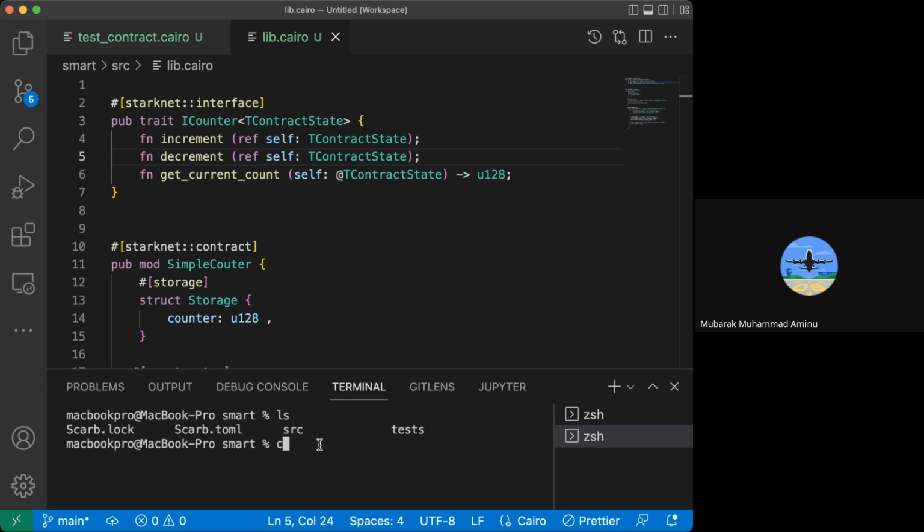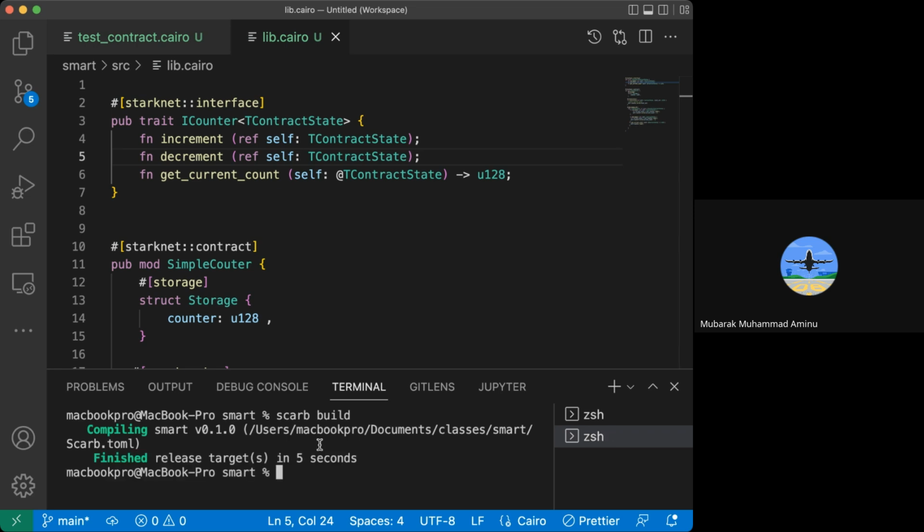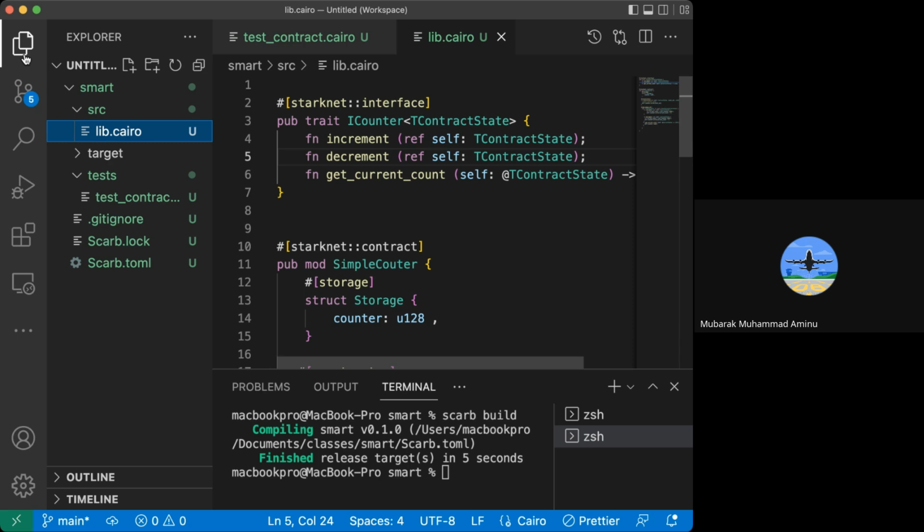The essence of Scarb is to compile the Cairo program for you, right? So I'm going to run scarb build. What this does is build the project for us. So yeah, it has built. We are lucky we don't have any errors here, right?